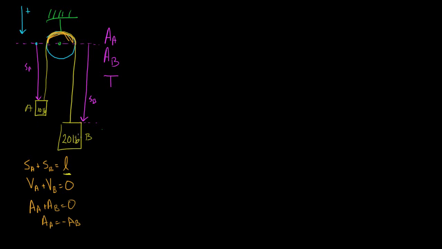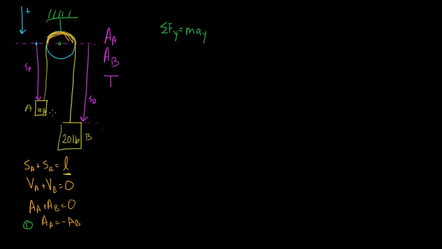And now we want to figure out what the acceleration of A, the acceleration of B, and T are. And we have our first equation to do that. To get our second equations, we have to look at Newton's law. And Newton's law is the sum of the forces in the y direction is going to equal a mass times an acceleration in the y direction.